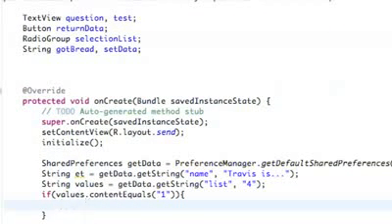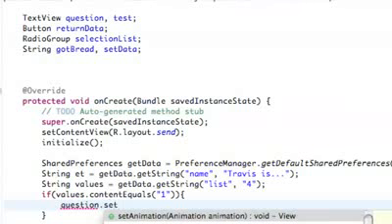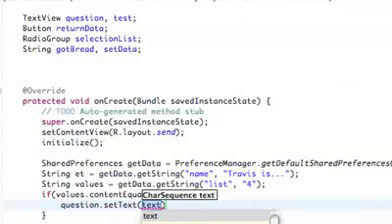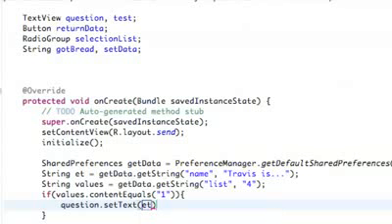So what we're going to do is say our question, which is our text view that asks the question within this activity. We're going to say question equals, or set text to ET, which will again be our edit text from our preferences. So let's test this out, make sure it works, but again, that's kind of how we can pull from our preferences. Kind of just an overview or review of our last tutorial, but let's just make sure it works.